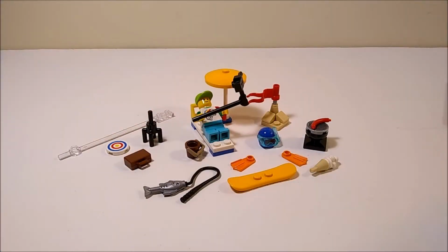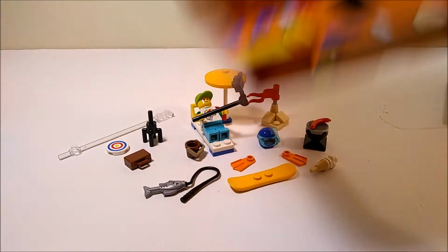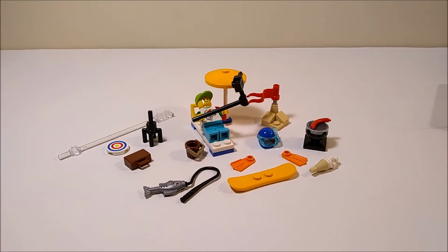Alright guys, the time lapse is over. I'm really pleased with this. This is a very good deal for spending like, I think it was $75 and got this for free. It was a promotion. So yeah, you got all this stuff to take with you in this box that you have right here. But I have one major problem.